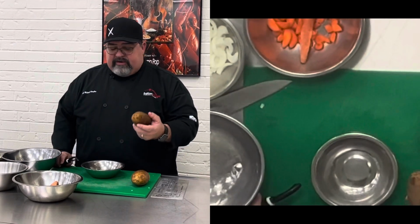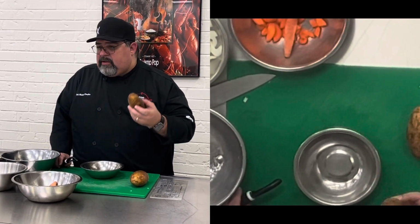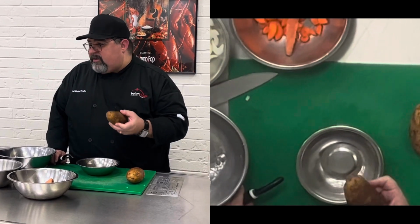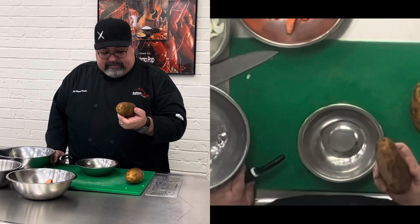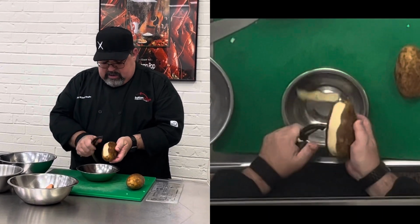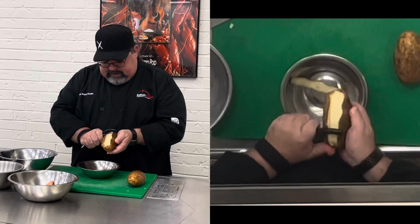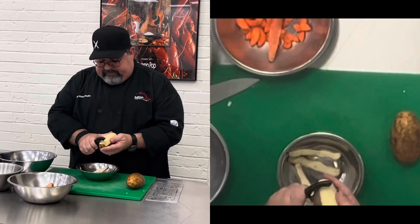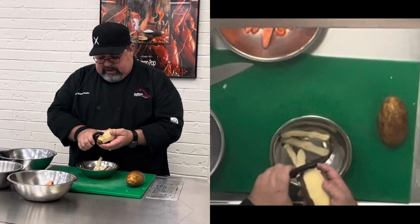Now, potatoes are starchy, okay? They are not going to be good for stocks. Potato peels are not going to be good for stocks. We can use potato peels for other things, appetizers maybe, all right? We don't necessarily have to peel the potato if we want to have that peel for it. The peel actually has a lot of vitamins and fiber.